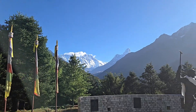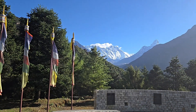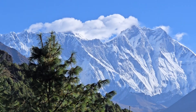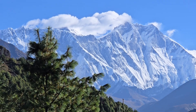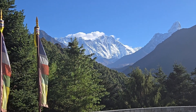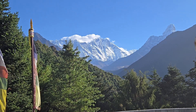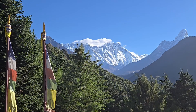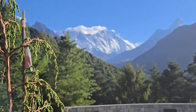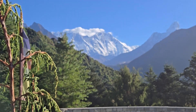The cloud is now covering the top. That's Nuptse. Behind it, I think on the top of Mount Everest it's a bit cloudy, but just behind Nuptse we can see some part of Mount Everest. There are like two peaks, and in between there is a small one. Only the top is covered by cloud — that's Everest. I thought this one was a little taller, but it may be just because of the distance.